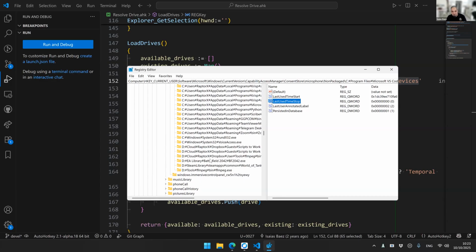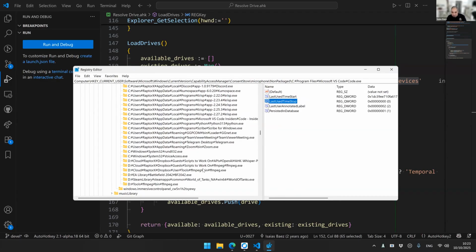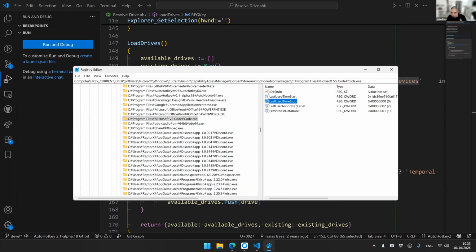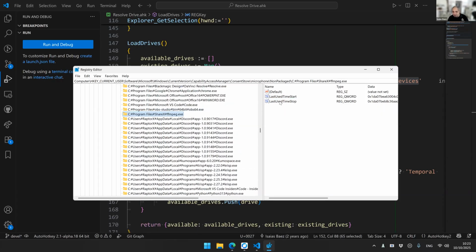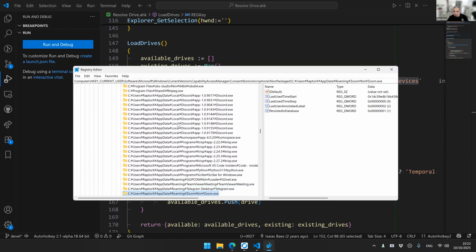Let me give you something for those who are a little bit paranoid. Another interesting thing about this is that 2 programs can be using the microphone at the same time. So for example, right now, VS Code is using my microphone. I'm not using a microphone with VS Code, but it is. So that's one of those weird, creepy things. Like, I'm coding, I'm not, but it is using your microphone, even if you don't know about it. You could go through these tools, and every time you look at the last time stop, if you see a number there, don't worry about it. But if you see a 0 in that location, then you know that it is being used by that tool.